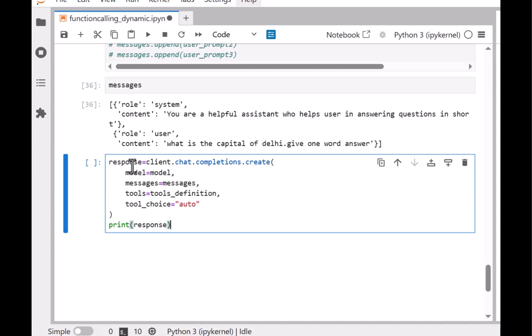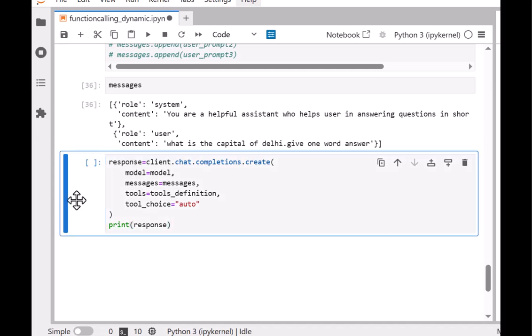Since we are using tools definition, we will pass that with the argument tool_choice equal to auto, which can have other values as well, like none in case we do not want to call any function, or we can specify the function which we want the LLM to call. Auto is the case where the LLM can choose and call the function from the tool definition which it thinks is appropriate.